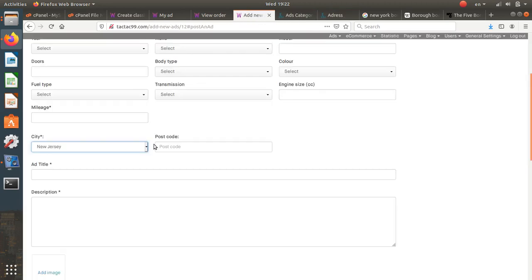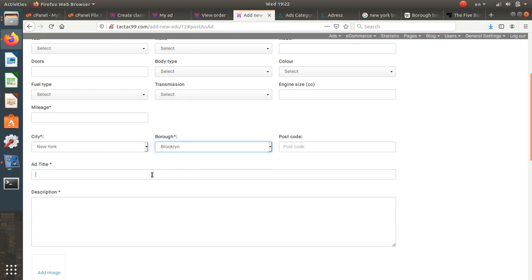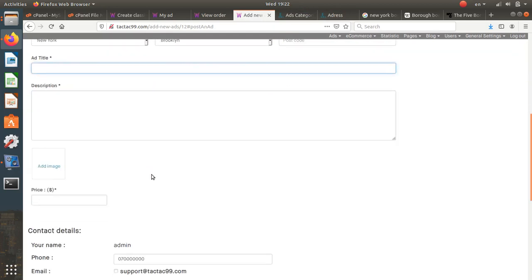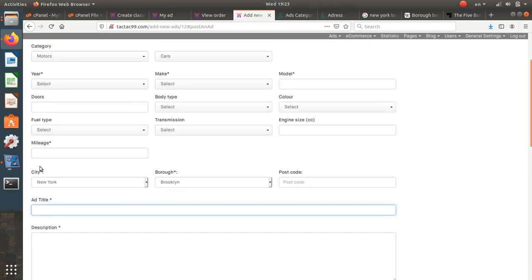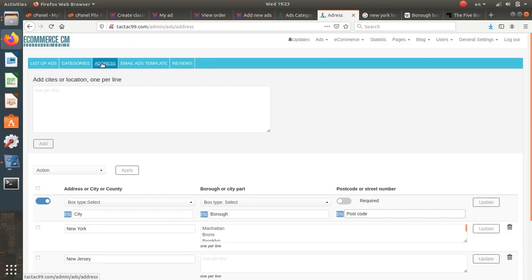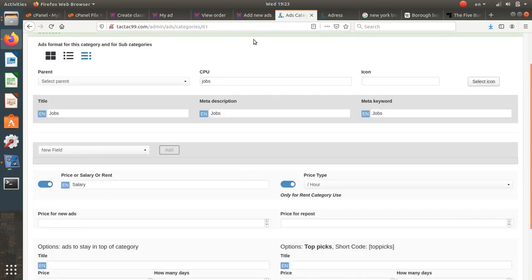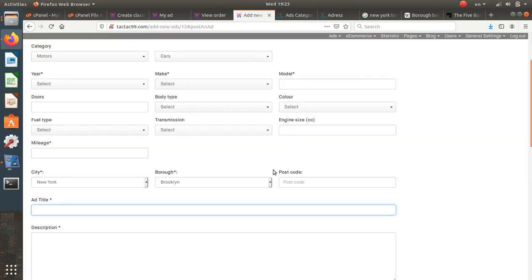If I go to New York, I have to choose where I have to post my advertisement. So if you need this, you go to address and fill all of these fields, and the people who are going to post the advertising, they have to choose this one.